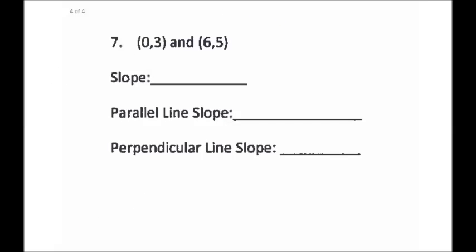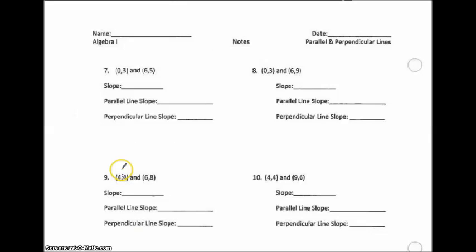If they give you points, you're going to want to put this in your calculator at Stat. Okay, so looking at the back of your notes handout, they change it, and instead of giving an equation, they give a set of points. Now, we learned previously that you can subtract the y's on top and the x's on bottom when you have points to find your slope.